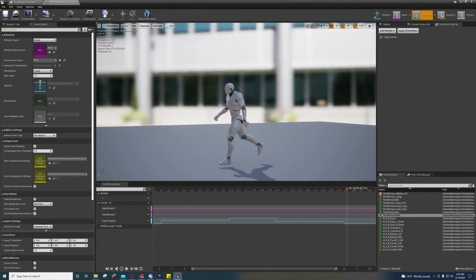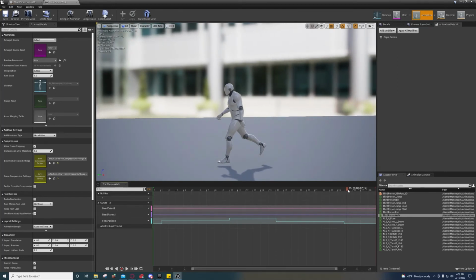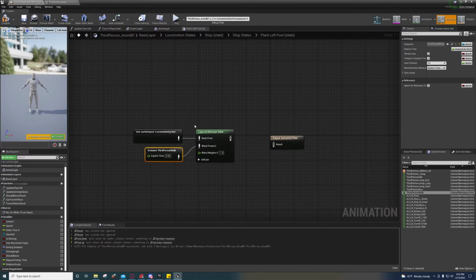is right here. So that's when the foot is on the ground. You see, that's around the time we want. When the left leg is forward and on the ground, that's when we want to plant the left foot.